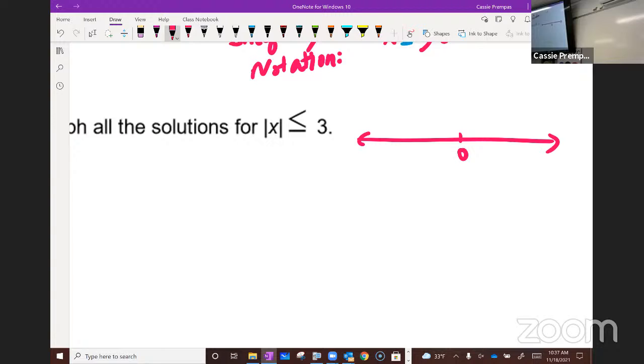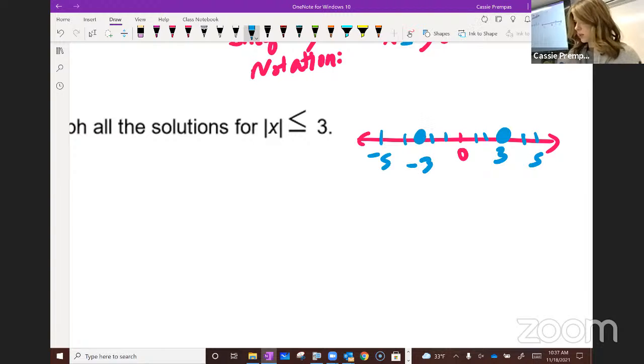All right, guys, I'm seeing good things. Joe M, can you tell me what you had? So I had the number line with the numbers up to 5 on each side. Okay, I went +3 with a closed circle, -3 with a closed circle. Nice. And he had everything in between.